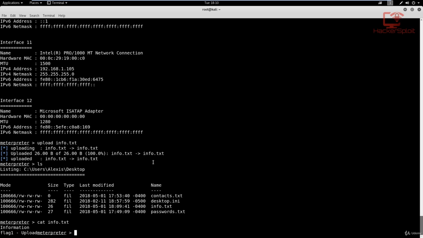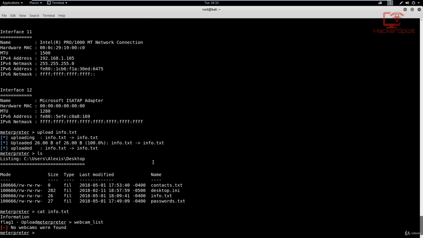So the most important command to test, first of all, whether the computer actually has a webcam connected, is the webcam list command. I think it's list. Yes, there we are, and that will show you whether the computer has any webcams installed. This is very important, especially if your target is a laptop. All right, you then have the webcam.